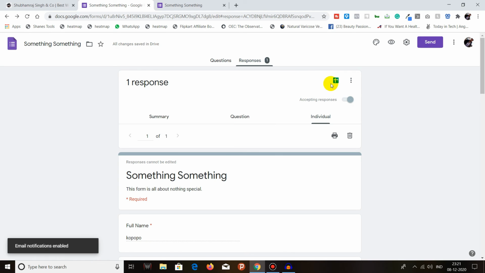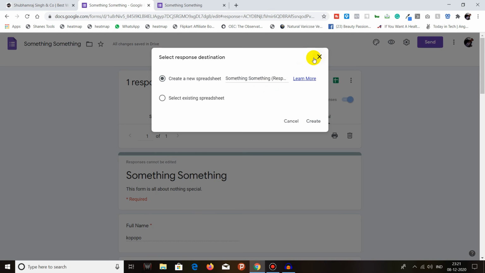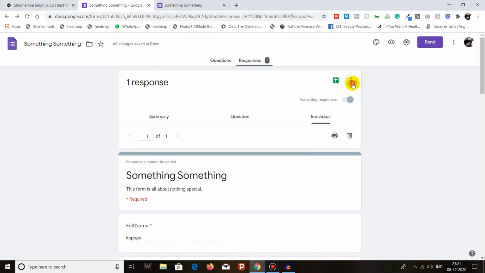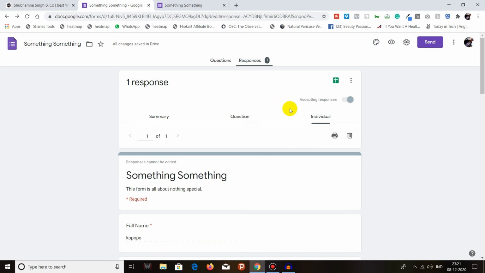You can check this, or you can uncheck this. You can select the response destination. You can create a spreadsheet on your own. You can download responses, print all responses, delete all responses. And last but not the least, how you can forward it to anyone.